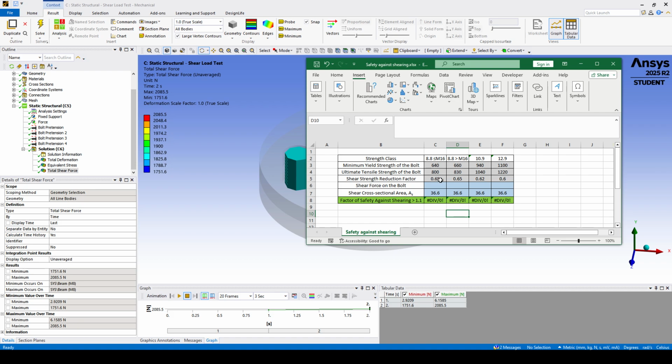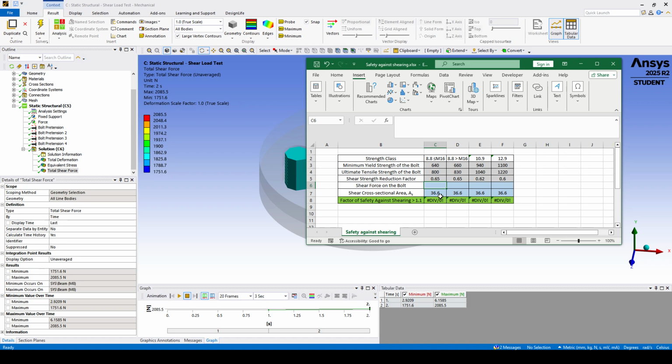We have a reduction factor of 0.65, and multiplying these two parameters together and dividing by the shear cross-sectional area, we get the maximum allowed shear strength, and our shear force from this analysis is 2086 Newton.